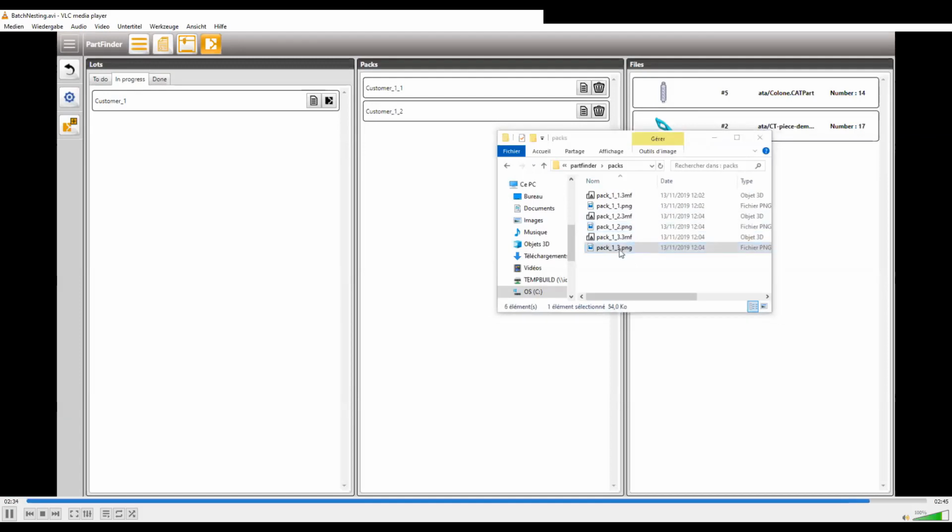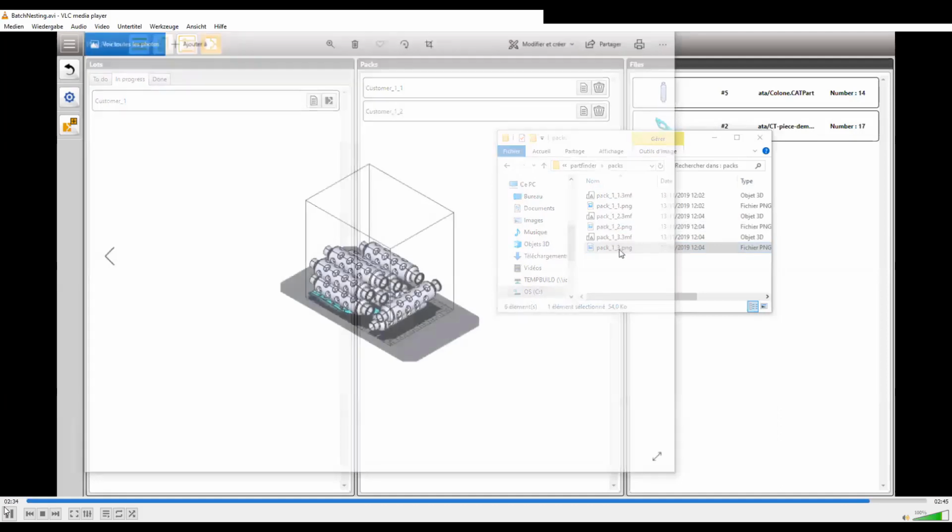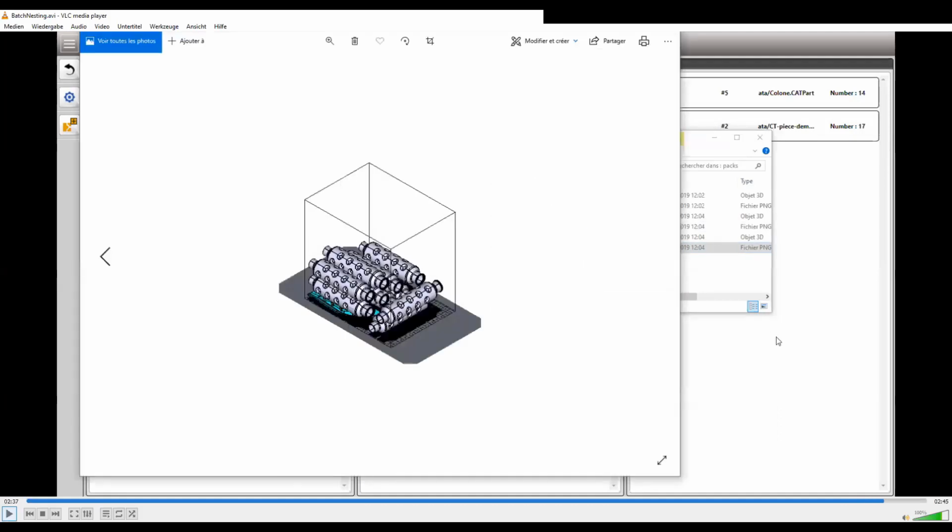So you see here, this is the last result. It was just the remaining parts. What we do, we fill up different machines, and we stop when we have put all the parts inside the machine. So in this case, we just have almost half of the machine filled, which is no problem.